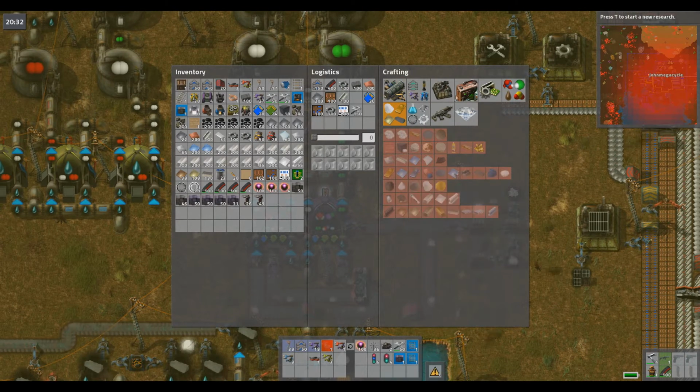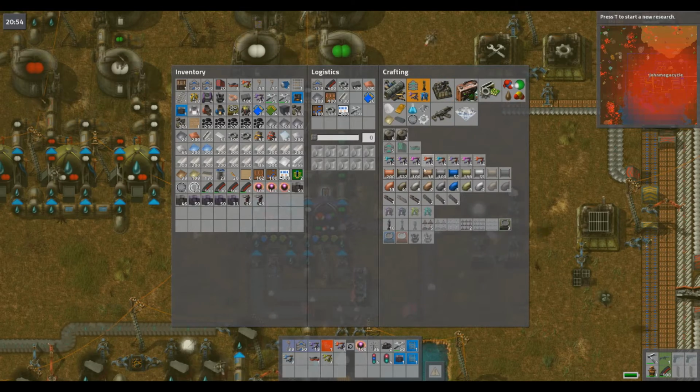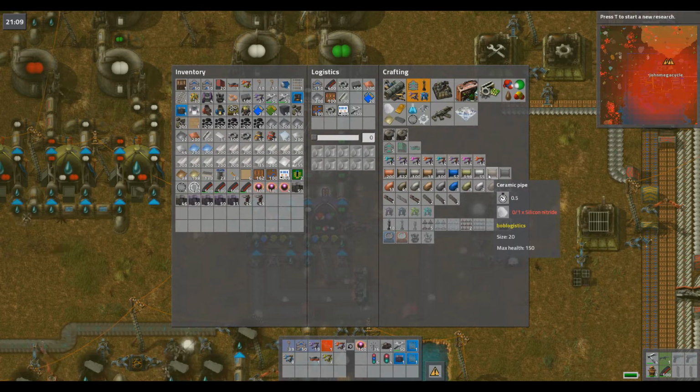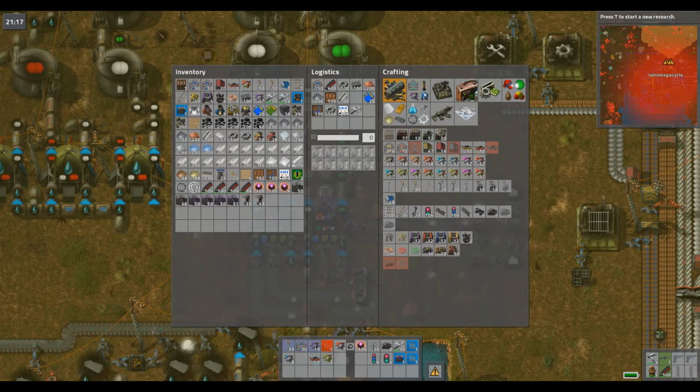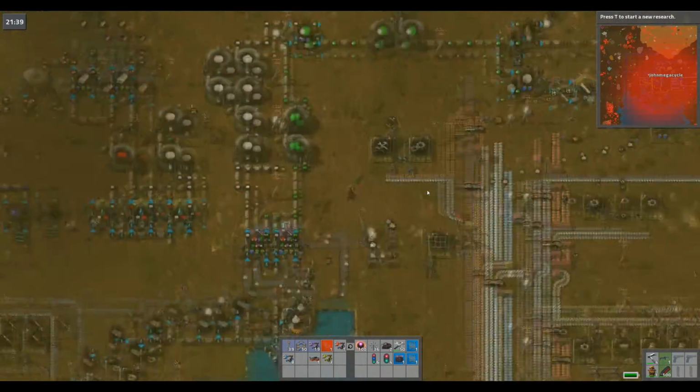Electrum we haven't even touched. I didn't look that hard. What does that look like again? Ceramic pipe. Pipes in here. Silicon nitride. Isn't that what I'm trying to make? Yeah. Humorously enough, that's what I'm trying to make right now.